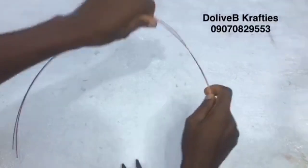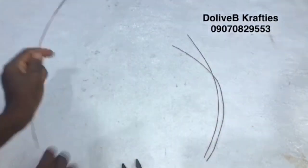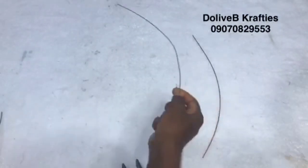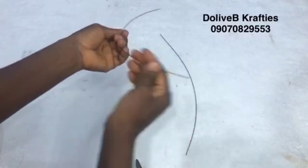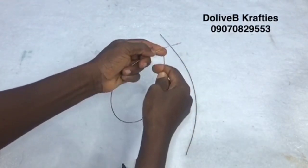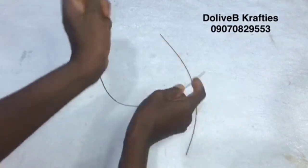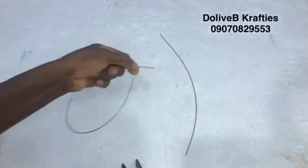Now, this is going to be used to form an oval shape, while these 2 will be used to form triangles. Now, I'm going to be starting by forming oval shapes with this first set of 2 wires. So I will bend this way. I'll bend it this way. Can you see? Bend this way.